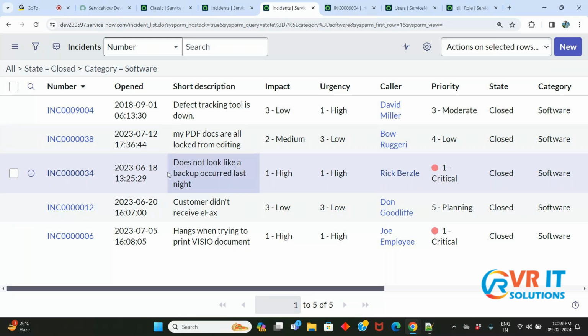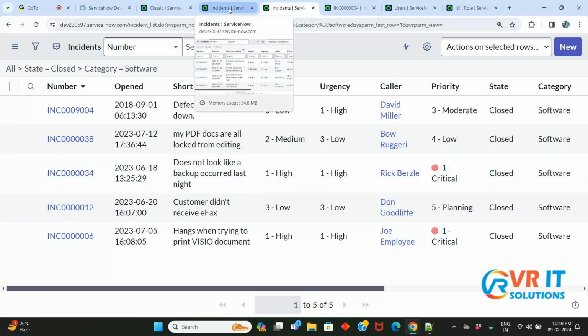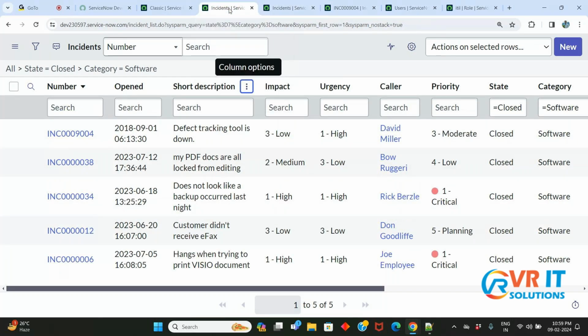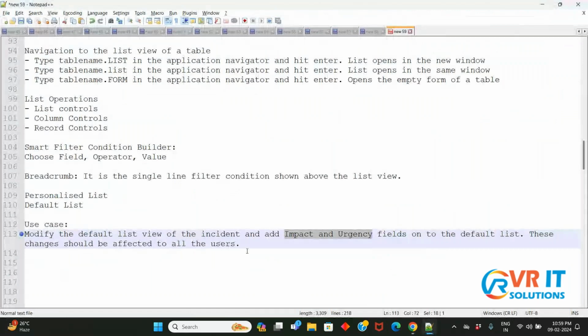Is this point clear, everybody? Whatever changes we make through list layout are affected to other users as well. Not only for my login, for others' login as well, the changes are affected. Very, very important. These kinds of use cases will come into your project.